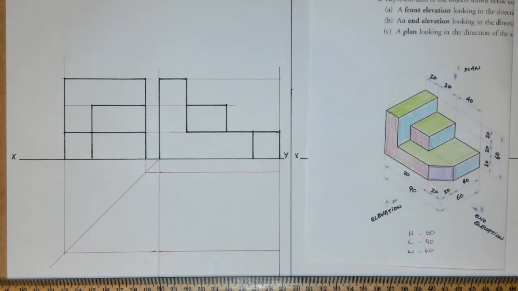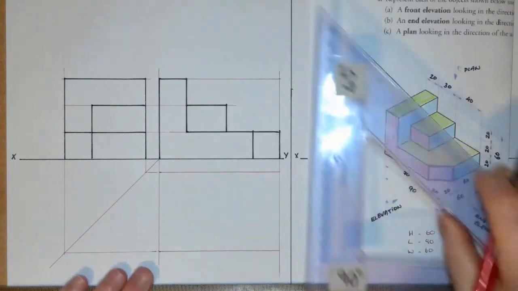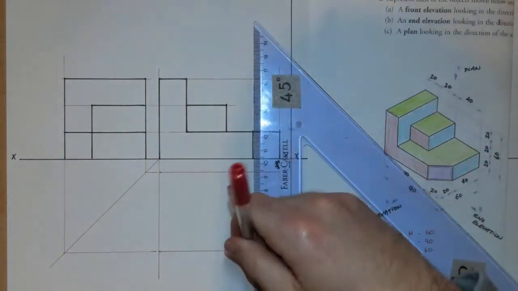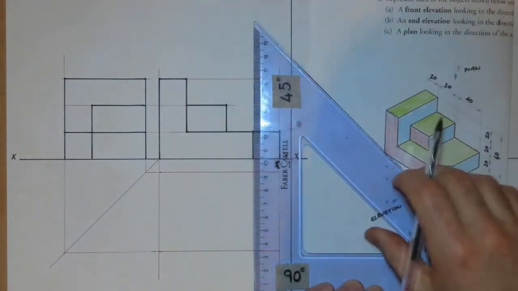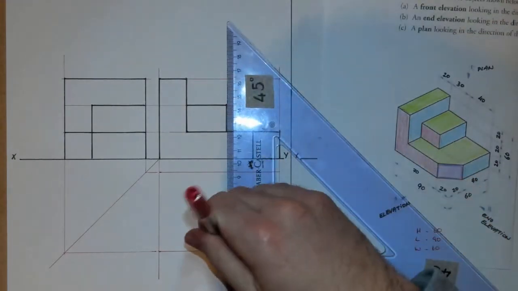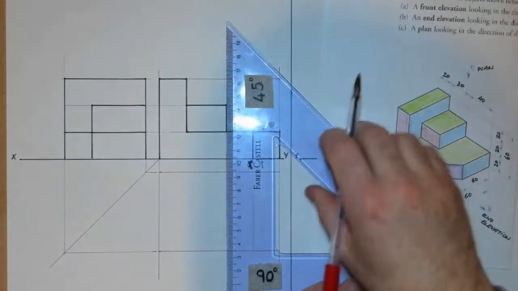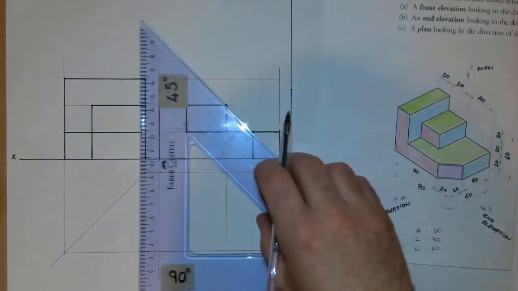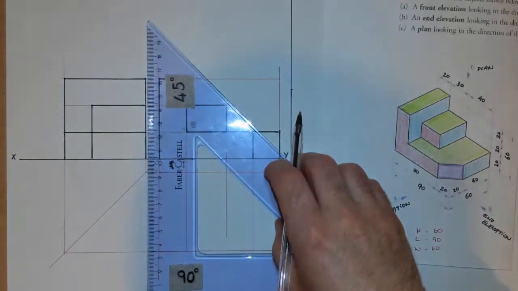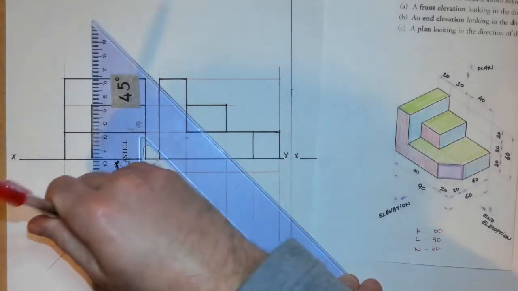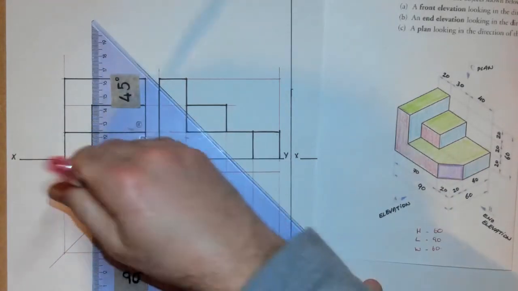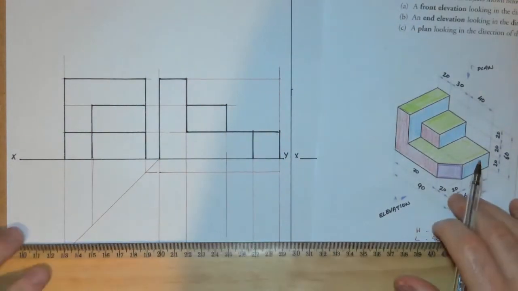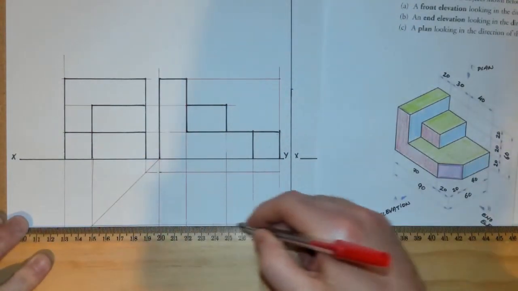So what we're going to do now is move on to our plan view. What I always do is, I've got the box where it fits inside. I'm going to transfer my widths down, or I should say my lengths down, all in one go. And I'll also transfer any widths I have. So that line is brought down. I have a width here in the middle, right there, without slipping if I can. Slight little slip there, it's fine. And then where it hits the 45-degree line, project that across.